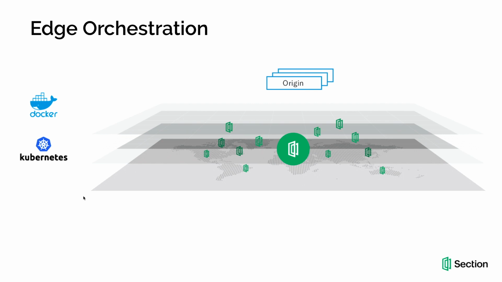And then we have multiple layers, and when some request arrives, it goes through multiple containers, and then eventually it might go to some origin server if we happen to be hosting a CDN application, but we might be hosting other things as well. Just to give an example, we might be hosting DDoS protection or some kind of firewall, or we might be hosting some authentication solution, or any type of user workload.